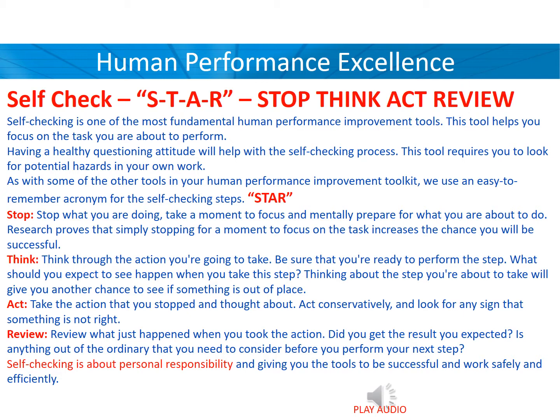A in STAR stands for act. This is the point of no return. This is the actual task you will be performing. Take the action that you stopped and thought about. Act conservatively and look for any signs that something is not right.